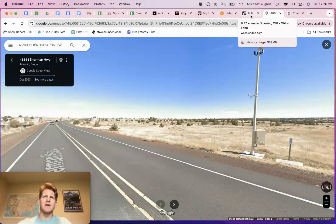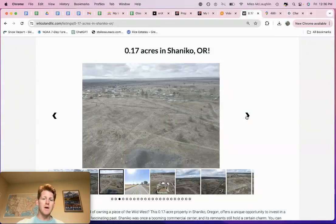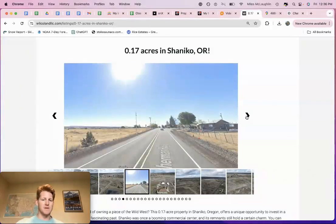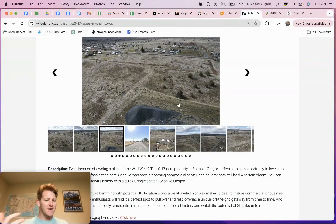And we talked to the guy who works at the hotel in town. He had said people are using properties like this, not necessarily to build residential or build commercial buildings. That could potentially be an option, something commercial, something historic. They want to keep like that historic looking theme to some sort of commercial development. But what the guy said is, and this is all just hearsay, but people are putting gravel down and running power to the property and just having RV sites out here in Oregon as they're traveling through. So that's kind of a potential use.